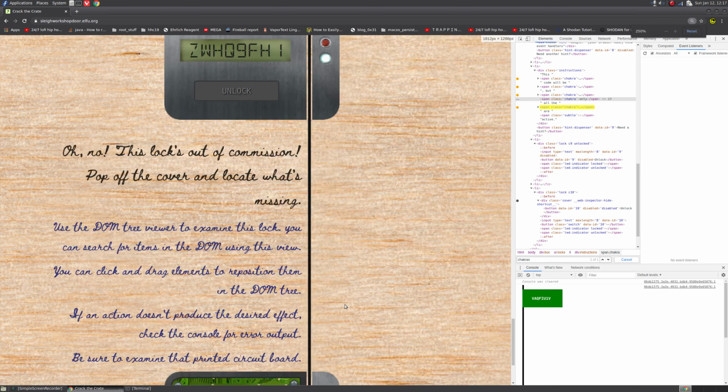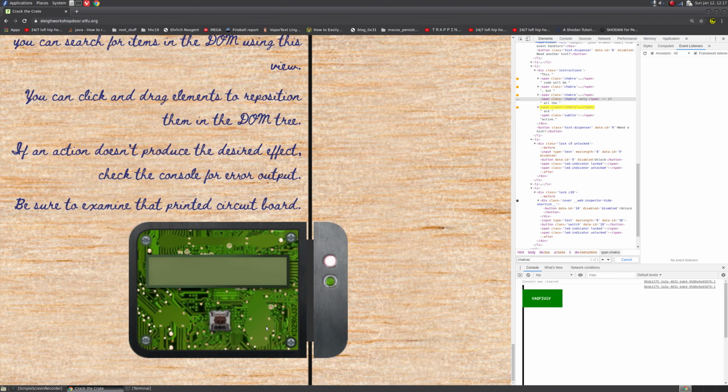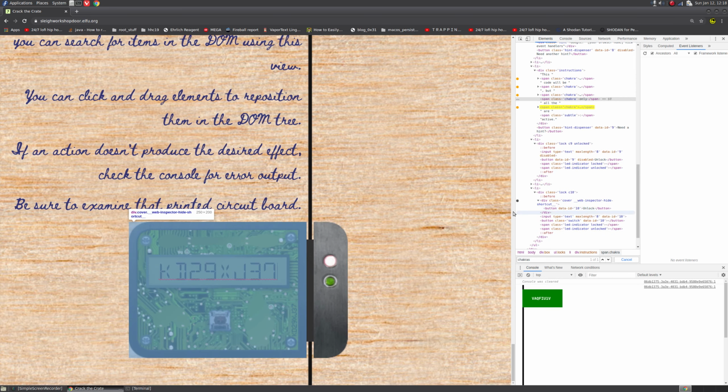So we'll zoom in a little bit and look at that circuit board. We can see there are spots where something is missing. You can see the circuitry has a spot there where something should go. And we can see there's something printed here that looks consistent with the format of the previous keys. So if we type that in, we can see it highlighted over here that you could actually use the button now.